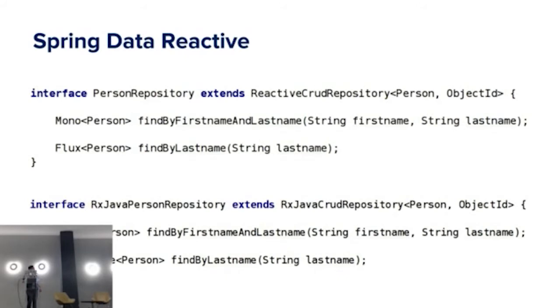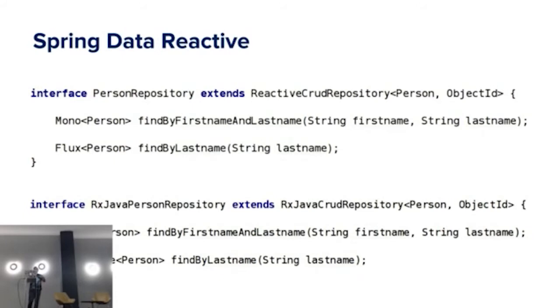But what that looks like here is the only thing that's really changed is, again, we have Mono and Flux to return items and collections. And then we're just appending reactive onto everything. So if you're familiar with Spring Data, we have this beautiful abstraction model, which at the very bottom we have the base repository, and then all of the different databases have their specific traits, and so we have these abstractions that pile on top of it.